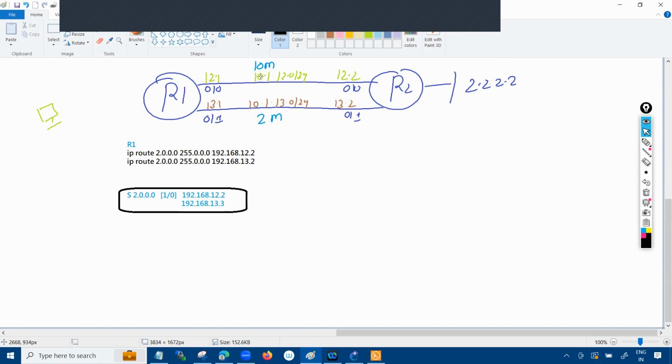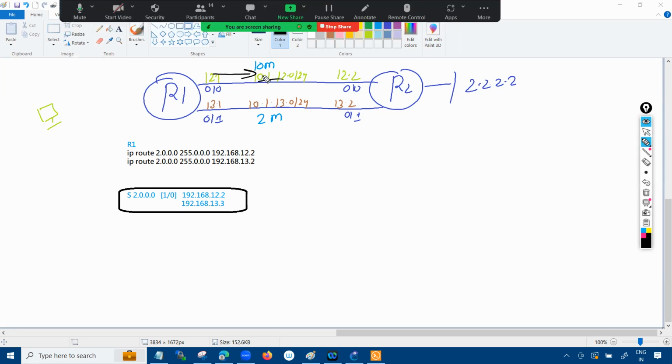I'm installing the primary and secondary as well. Why have I introduced the primary and secondary? Because if this link is up, all my traffic will go by the primary link. If the primary goes down, then you need to send and receive packets through the secondary one. If the primary comes back up, then you need to remove the packets from the secondary link and push them on the primary link.